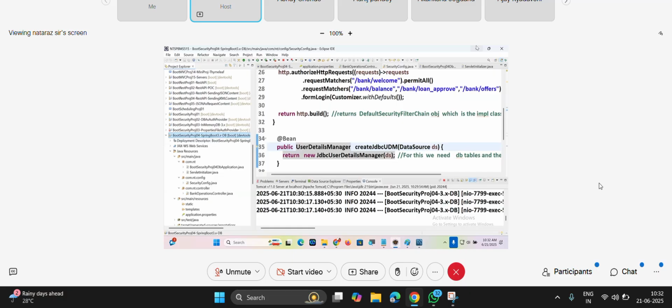One more common topic is left, Redis cache. If WebFlux is completed in one session or two sessions, next weekend itself I'll try to complete Redis cache also. So next weekend target is we are going to encounter two common topics. One is WebFlux module, other one is Redis cache. Tomorrow 7 a.m. continuation of OAuth. Today evening OAuth 2.x. Tomorrow morning also continuation of OAuth 2.x. Clear? I think maximum common topics we are coming to complete, guys.